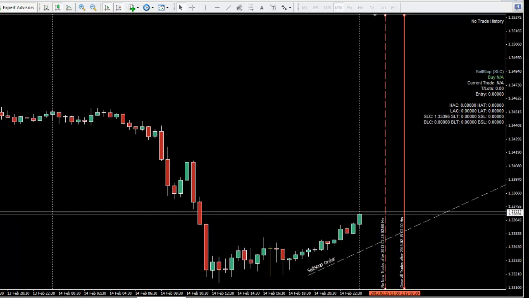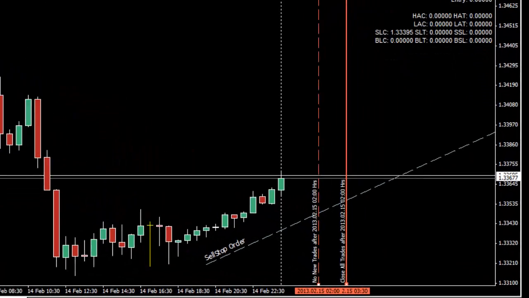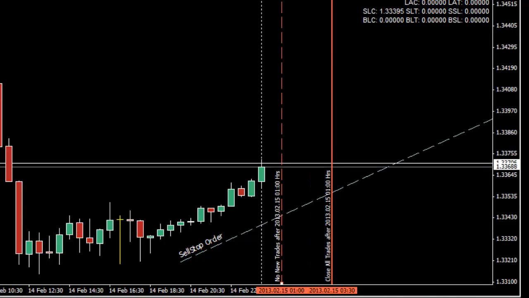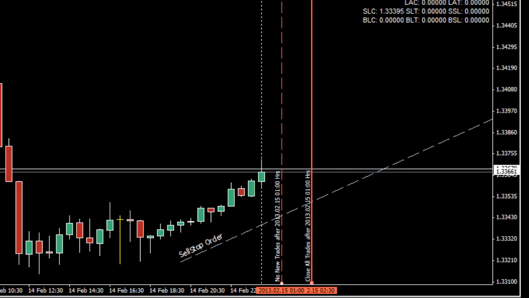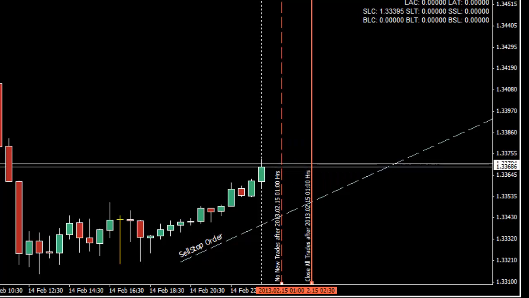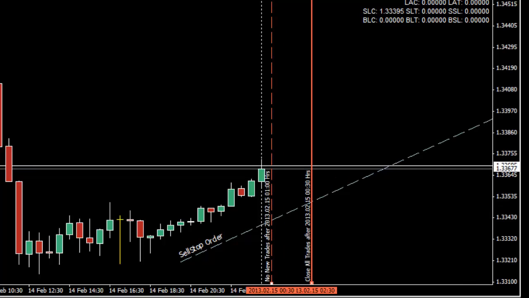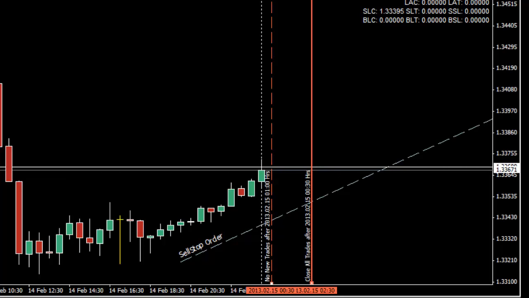Let me zoom into that. There we go. Now these are dynamic, so we can move these around, unlike the Friday lines. So what we're going to do here is, this is a pending order, so I'm going to just drag this through the line, and you'll see the sell stop order will disappear and the line will go grey.